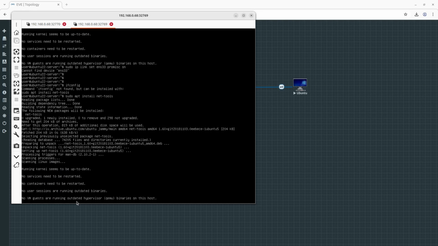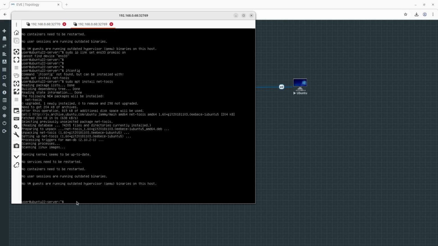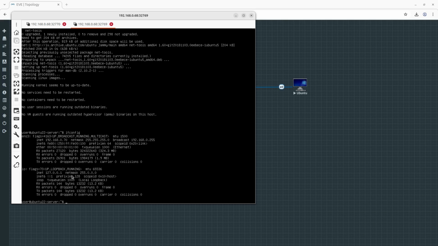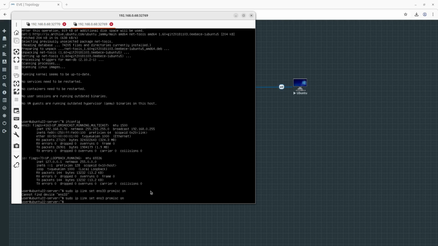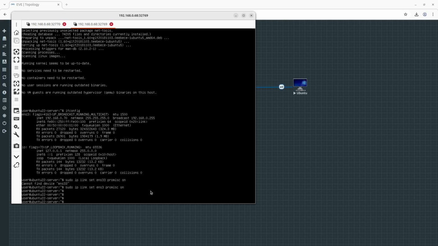We've done that already. So ifconfig. Yes, I have ens3. So ens3 is what we'll use. Let me paste the keystrokes again, using ens3 to turn on promiscuous mode. Yes, it's turned on already.